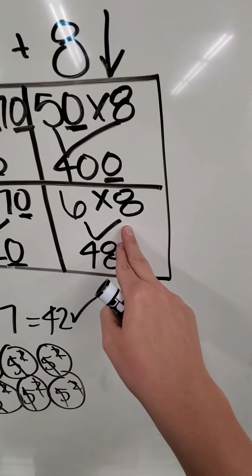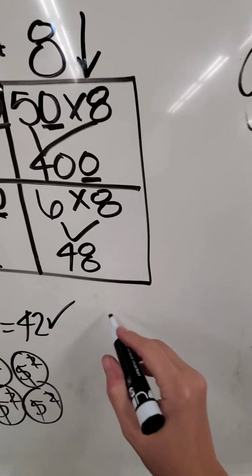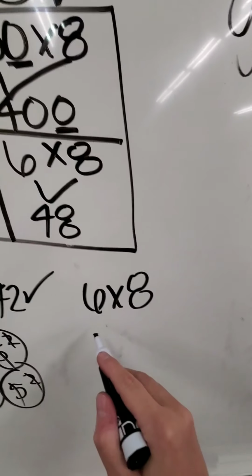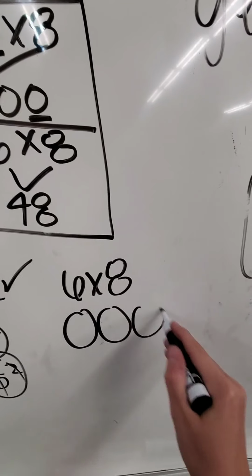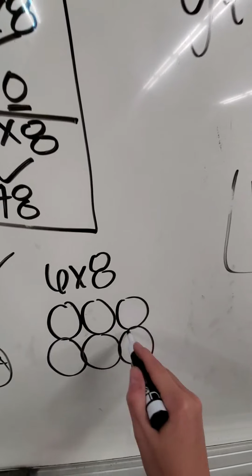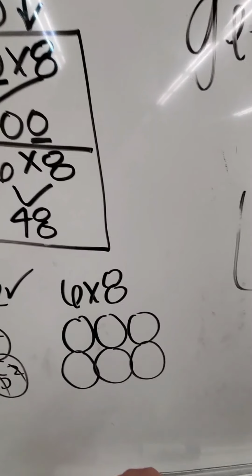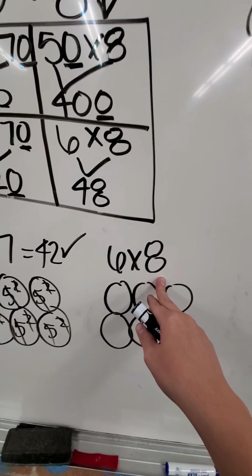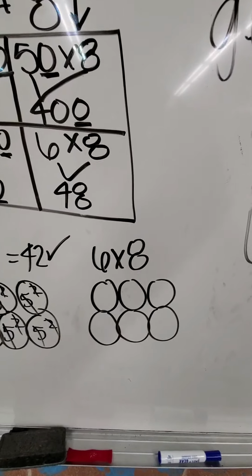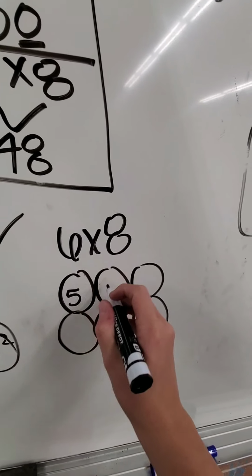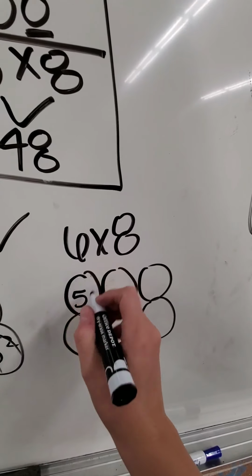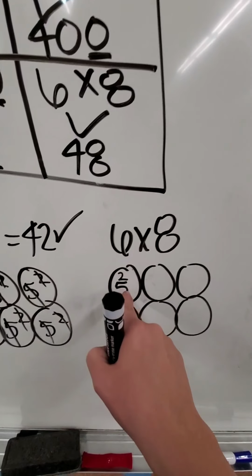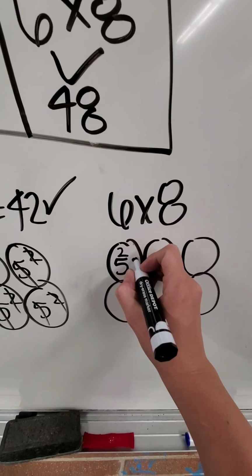Now, 6 times 8 is also really difficult for me. So I'm going to double check and make sure it does equal 48. I'm going to make 6 groups. And instead of putting a bunch of little dots, I can break 8 down into 5 and then 6, 7, because I just did 7 over here. So I've got 5, 6, 7, 8 in each group.